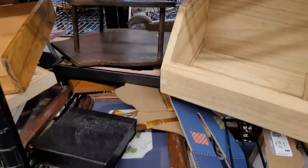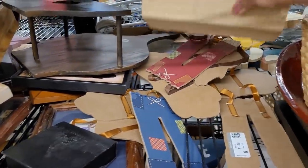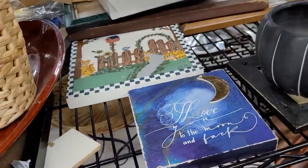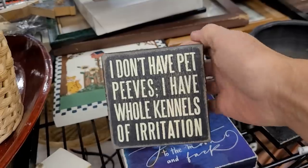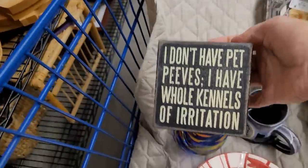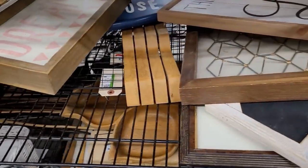Lots of canvases and baskets. What's this? I don't have pet peeves. I have whole kennels of irritation. That's fantastic. Oh, that is really good. More frames and baskets and racks here.